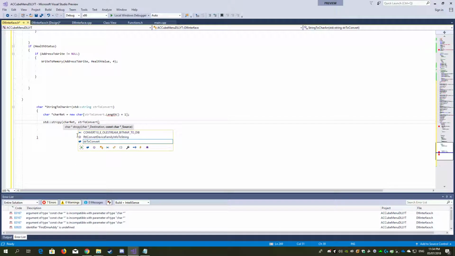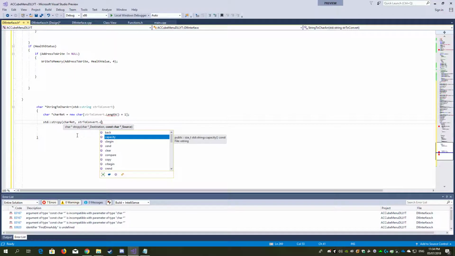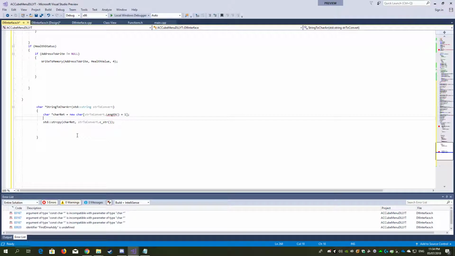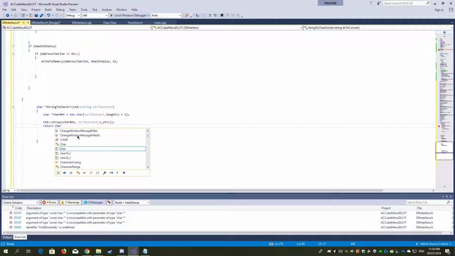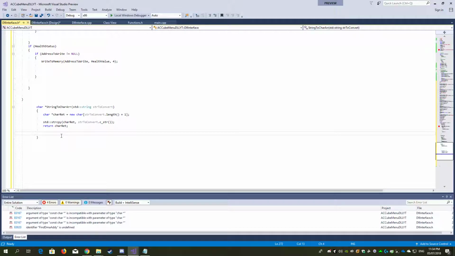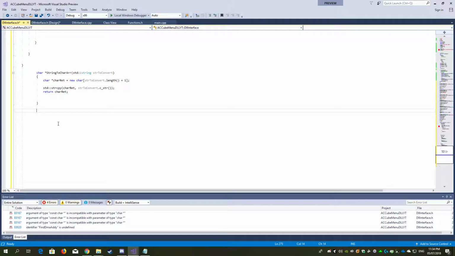to convert. Now we do the one I did before. So that should be that, and then that guy on the end. Now what is it complaining for string to? Small L here. Cool. Return char ret. And that's that one, and then the last, a lot longer one that we have to do. But it's the last one, so cool.